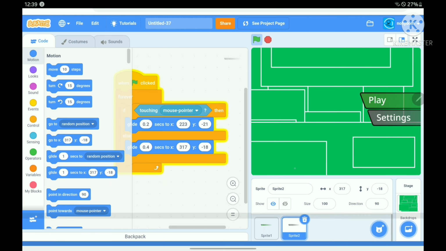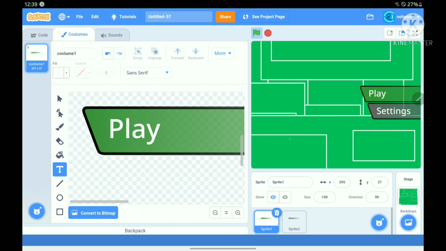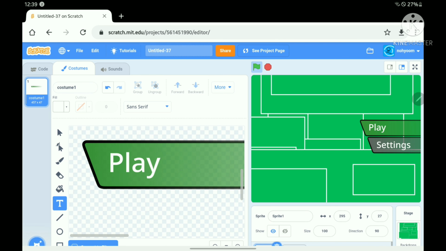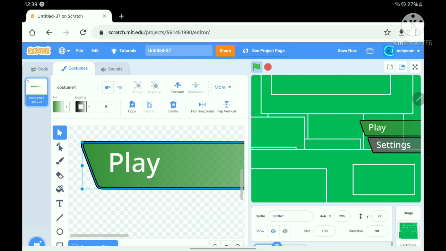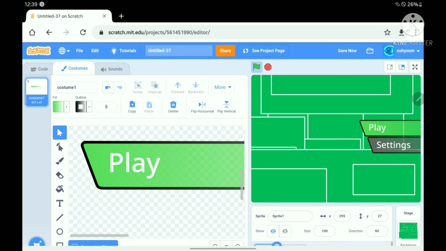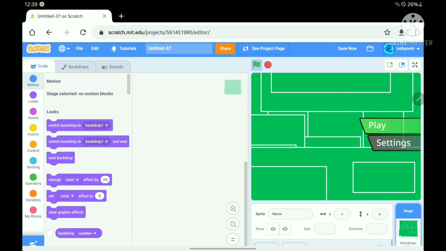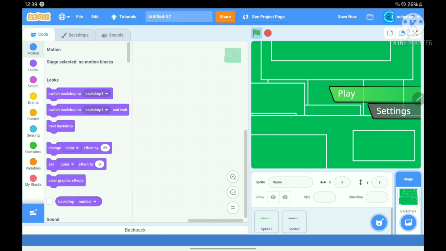So first we're going to improve the buttons now. It looks okay, but it's so plain. So we're going to change the colors of the play. So I would do like much brighter, but that's too bright around there, and then adjusting some stuff and it's better. And then you could also make extra buttons using the same steps I just showed you, making the play and settings.